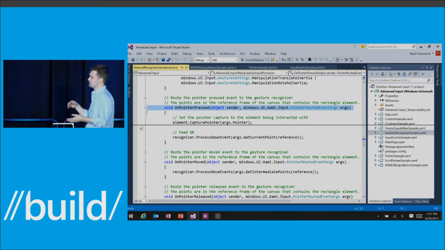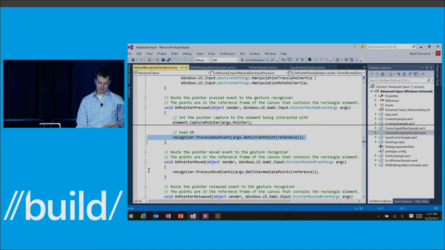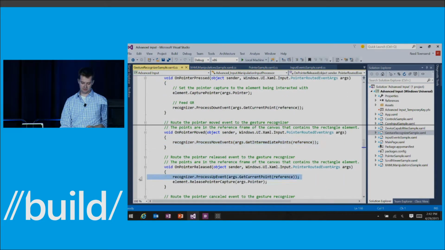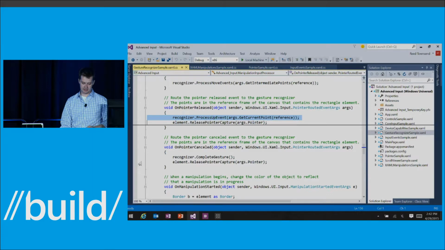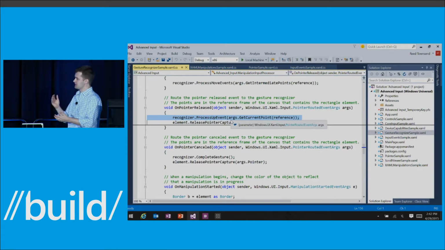So we set capture when you come down on it. And then we have these process events on gesture recognizer. So you can see here we call process down, and you pass in that pointer down to gesture recognizer. Similarly, for moved, we pass in a move. For released and cancel, we say process and up, and we release capture.